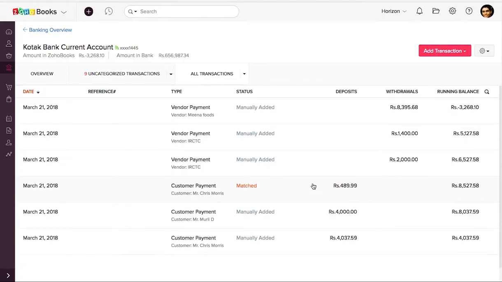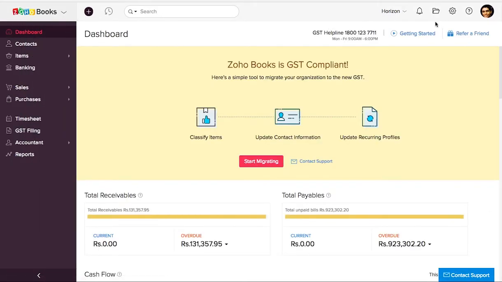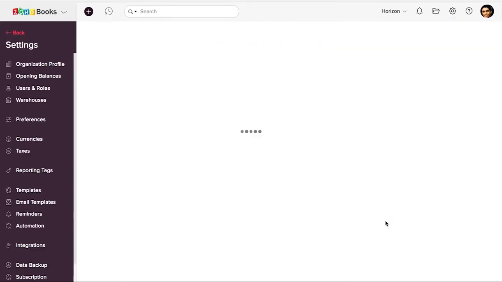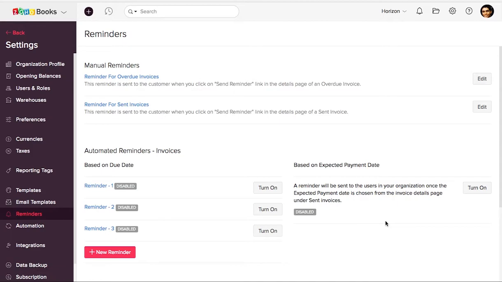So my bank transactions are automatically fetched, and I can match them with my existing transactions within Zoho Books. Other than that, if I want to set payment reminders for my customers, I can always do that. There are two ways of doing it. If I want to manually send out reminders, I can do that. Or if there are automated reminders, that can be done as well within Zoho Books.